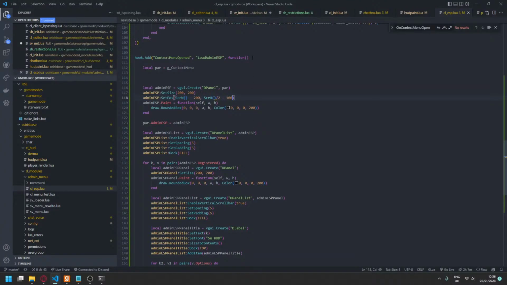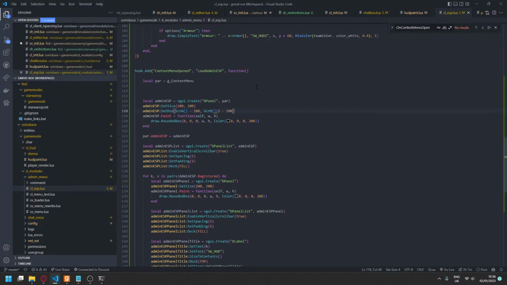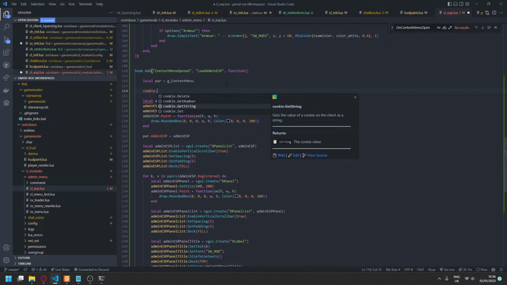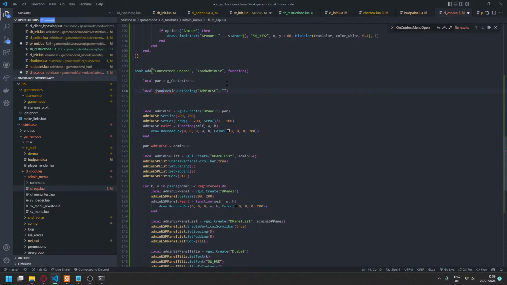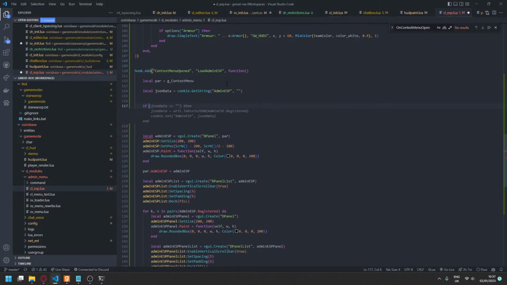I don't know. Yeah, so it doesn't have the data there, so it can't do stuff.